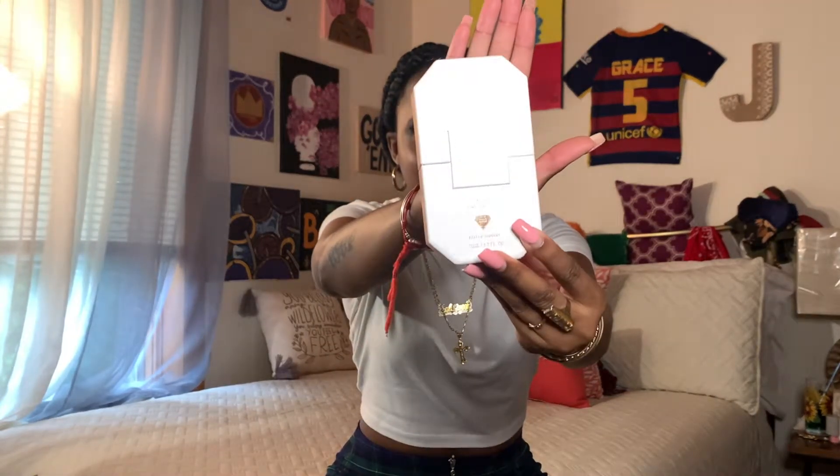This is the packaging — the white is probably going to wash it out on camera, but the trimming is kind of like a rose gold. It's beautiful. This is my first full-size Keali fragrance. Spoiler alert: I love the scent. I've had it for about four days now and I've worn it like three out of the four days. One day I mixed it with some other Keali scents, and another day I wore it on its own to bed. This is a Perfume Intense, again 50ml — 1.7 ounces — and it retails for $100.